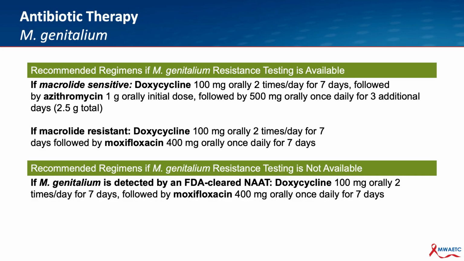So really most folks, including here at UW where I practice, we're going to be basing this on the recommended regimen if there's no resistance testing. And that is to give doxycycline up front for a week, followed by moxifloxacin. So if you have someone with urethritis who's coming in and you're empirically treating them for chlamydia, you'll already be starting the M. genitalium treatment. And then if you know they actually have MGen rather than chlamydia, you can then follow it with your 7 days of moxie.